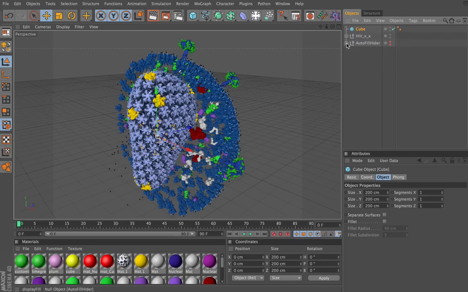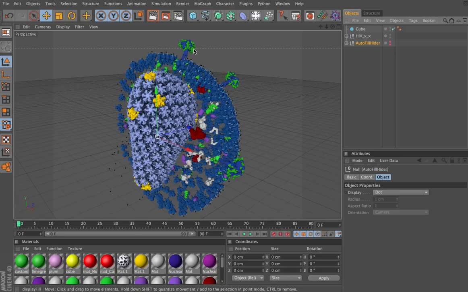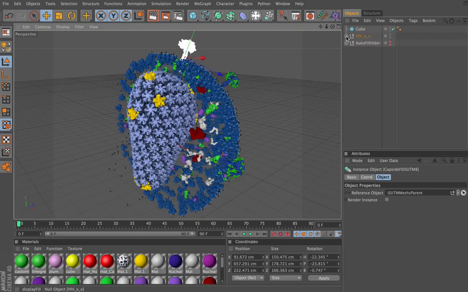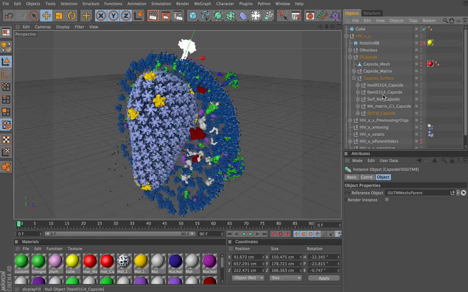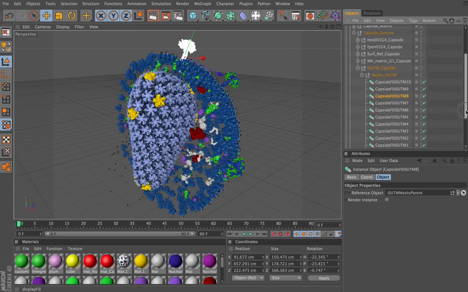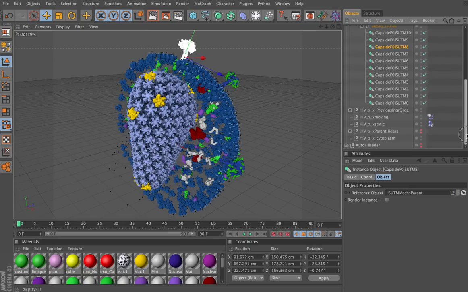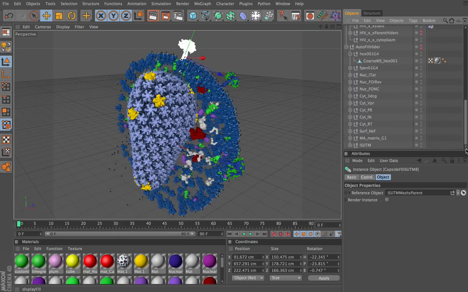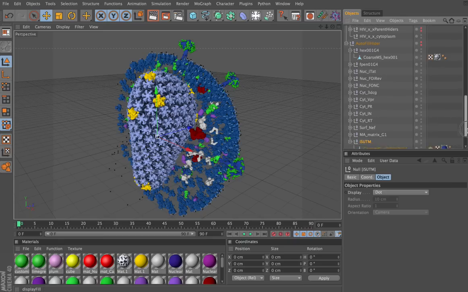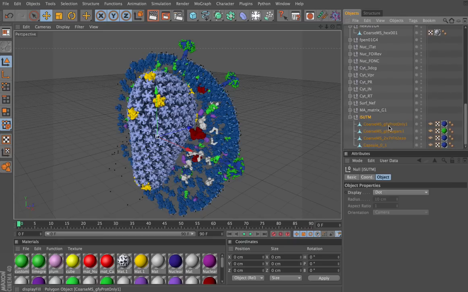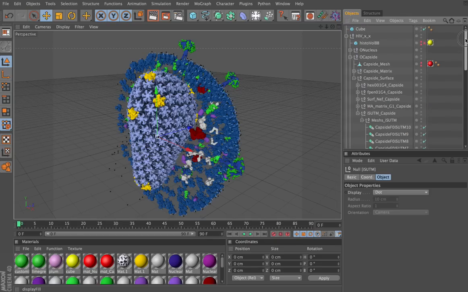I'm going to show you where these models lie in Cinema 4D. So we have all of the root geometry hidden. If I click on one of these spike proteins and I unfold my scene hierarchy, I can see that this guy is called ISUTM. Please ignore the cat in the background. And if I click on the instance, I see that it refers to this mesh down here, which is the ISUTM, and that it has all the core geometry hidden down here, and that what these are actually just instances of that geometry with different matrices, giving them different positions and orientations, but not using redundant geometry.